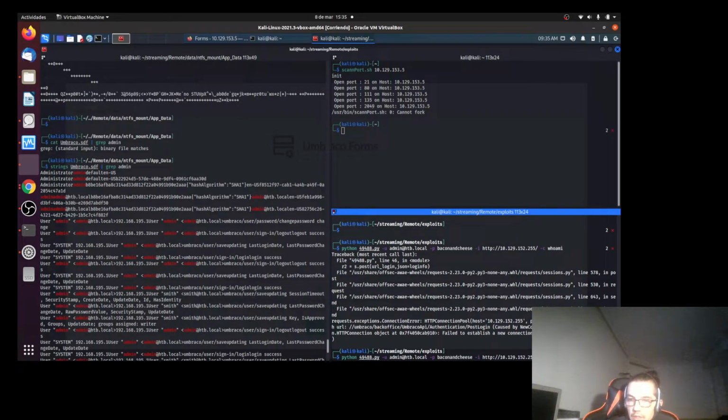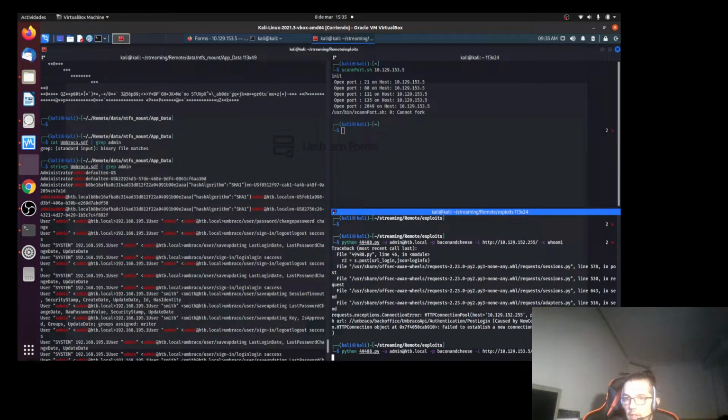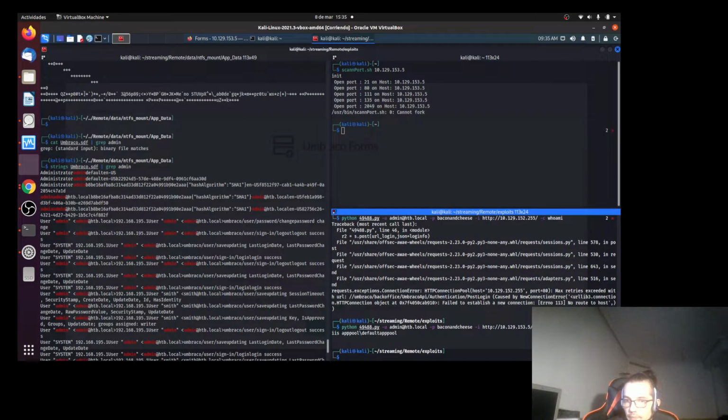Because this is not the right IP. The right IP of the vulnerable service is .5. Whoami: default app pool. So we can ask about the system info.